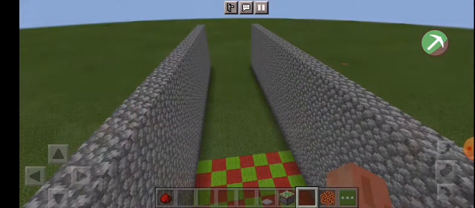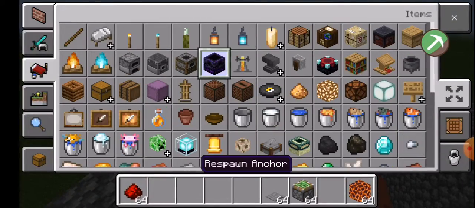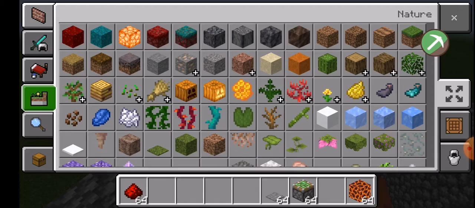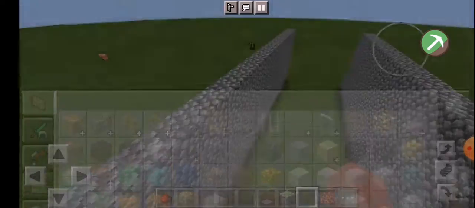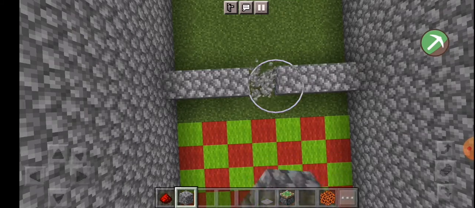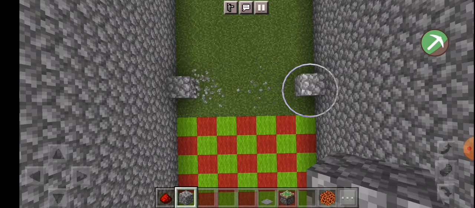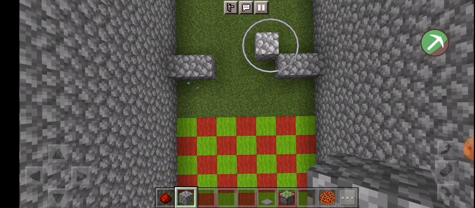And redstone dust. Now we need some doors. We need these so the player can't go out. It's one way to use it. Yep. Now the players will never know how to do it.